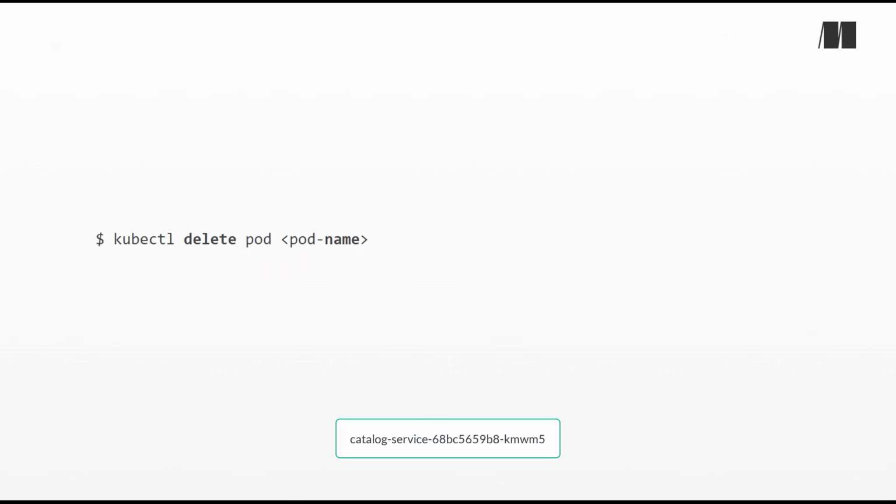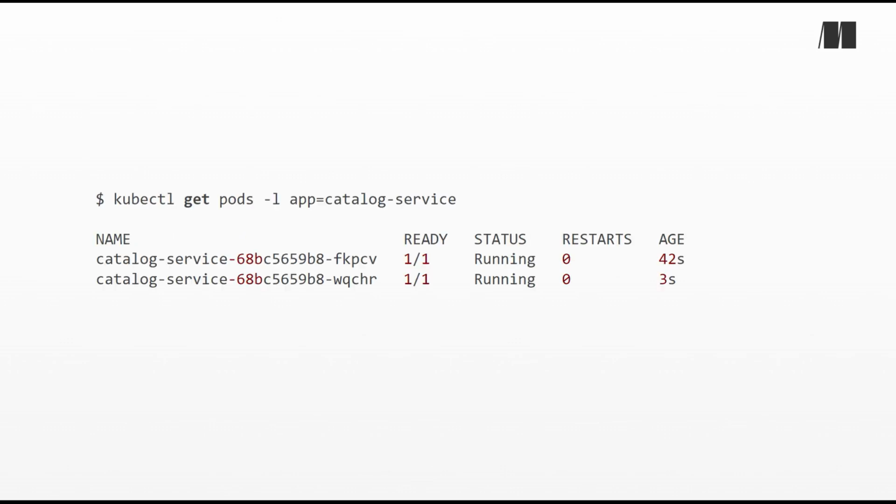What happens if one of them terminates? Let's find out. Pick one of the 2 pod replicas and copy its name. For example, I might use the pod named this. Then, from a terminal window, delete that pod with the following command. The deployment manifest declares 2 replicas as the desired state. Since there is now only 1, Kubernetes will immediately step up to ensure the actual state and the desired state are aligned.